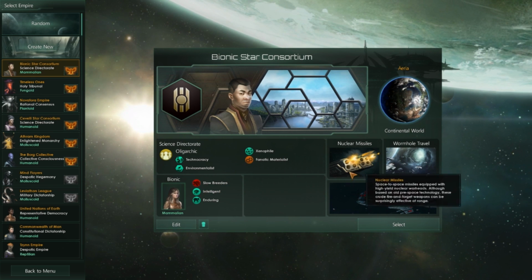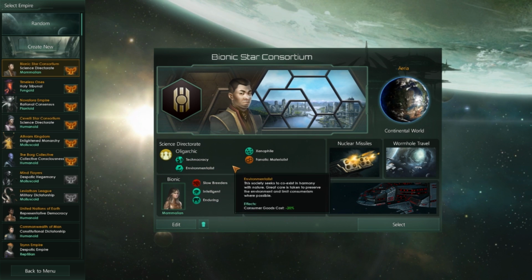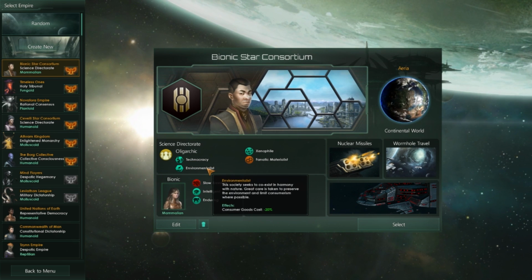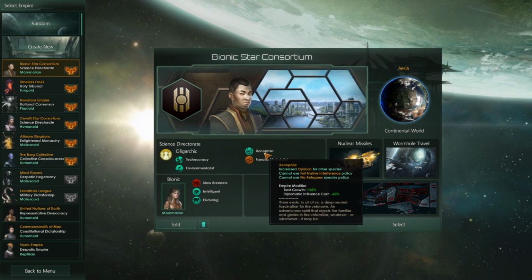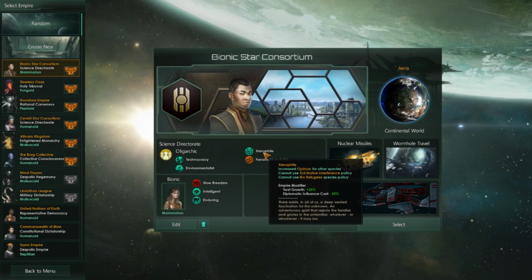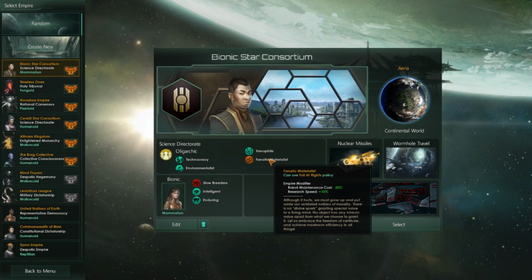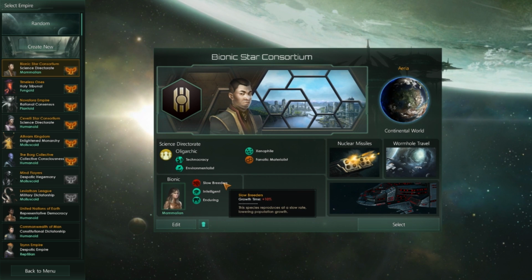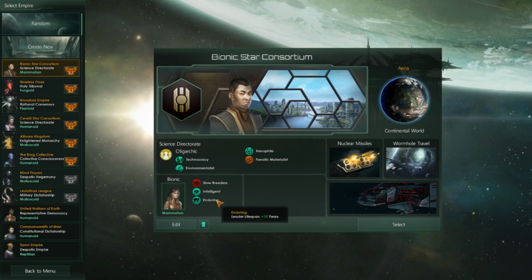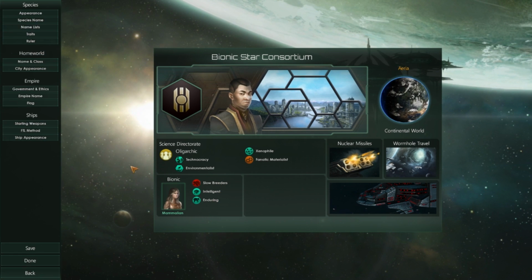They live in a continental world. They're a technocracy, environmentalist. I just picked this up because there was really no other one I thought fit them. They're xenophiles, so they like exploration and discovering other species, and they're extremely materialistic. They're slow breeders since they are bionic. They don't really feel the need, and they last a long time. They don't need to breed that much, and they're intelligent.